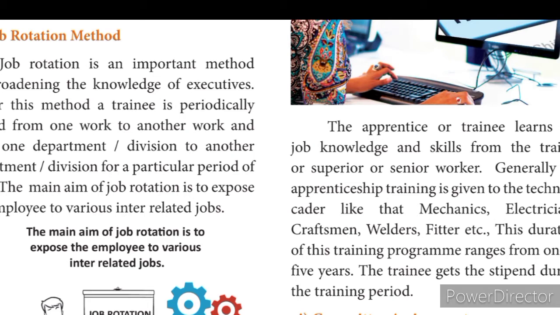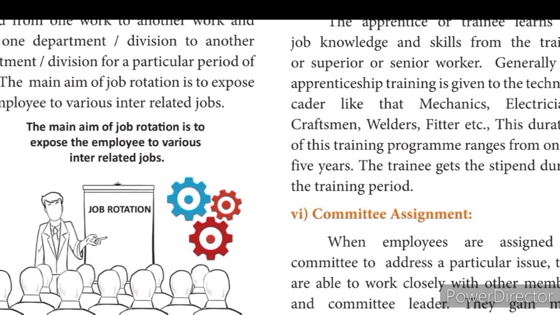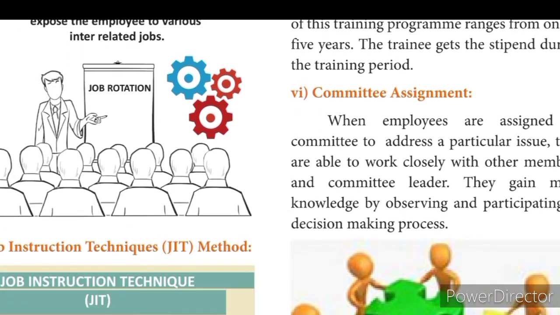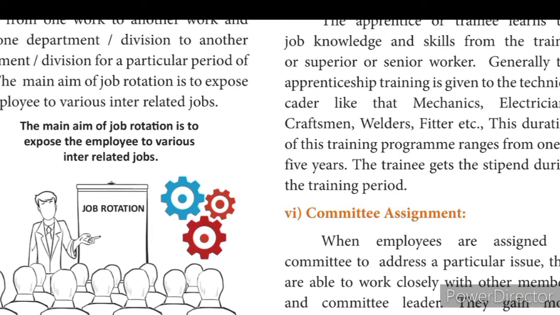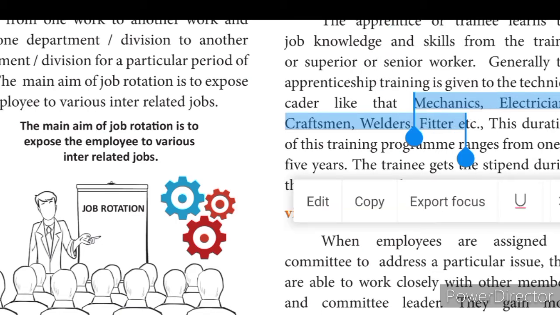So how does it happen? Who are the professionals who are going to get stipend? We can say lawyers will get it, engineers will get it, doctors will get it, all the professionals. Chartered accountants will get stipend, yes. So these are the different cases where they have stipend. Even in a few other cases, see what examples are given here? Craftsmen, welders, fitters, these people also get stipend. Why? Before learning a job, they will not do the work independently, right? So at that time, they will not get salary. Only a very small amount will be given. That is called a stipend.